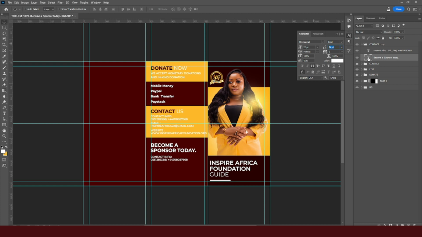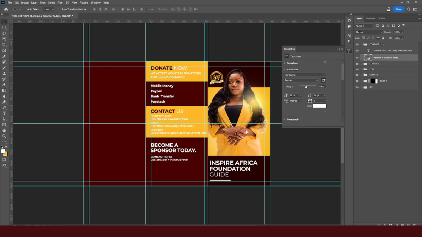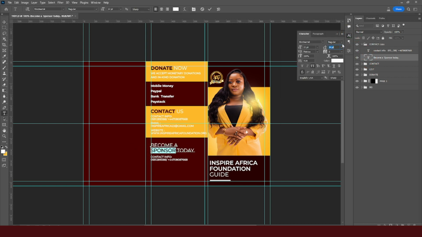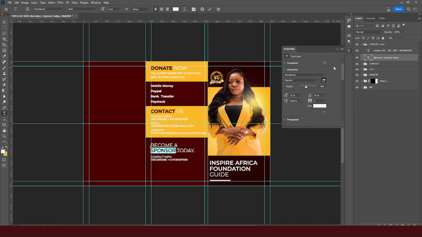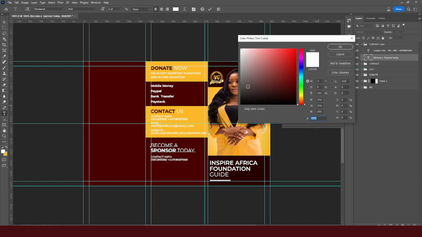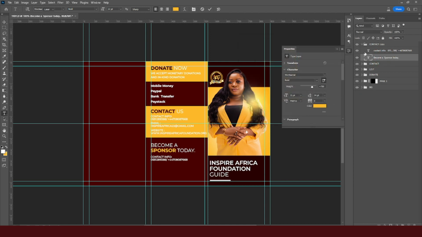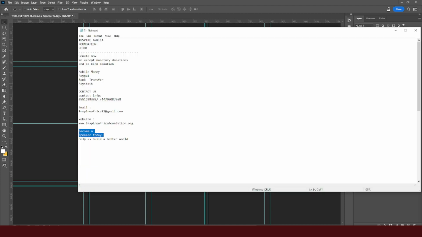And what really stands out for me, okay, so let's click on it. Let's set everything here to regular. What really stands out for me is the sponsor. So I am going to select it, and then I'll go to character. I'll set it to bold, and then I'll click on the color here and set it to color yellow as well. That way I achieve a very cool effect with it.